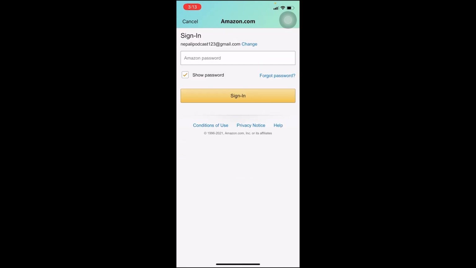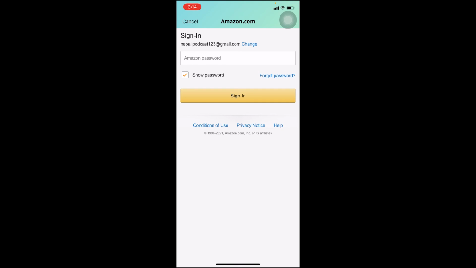Now in the next step, it's going to ask you for your password. Over here, you want to enter the password of your account. After you enter the password, you want to click on sign in, and you should be able to log in to your account. And if you are not able to log in, then basically the password you entered here is incorrect, because if the email is incorrect, then you won't be able to get to the page where you can enter the password. So first enter a correct email, then only you can come to the second step where it's asking for a password. And after you come over here, enter the correct password, and you should be able to log in to your account. So make sure to enter the correct information.